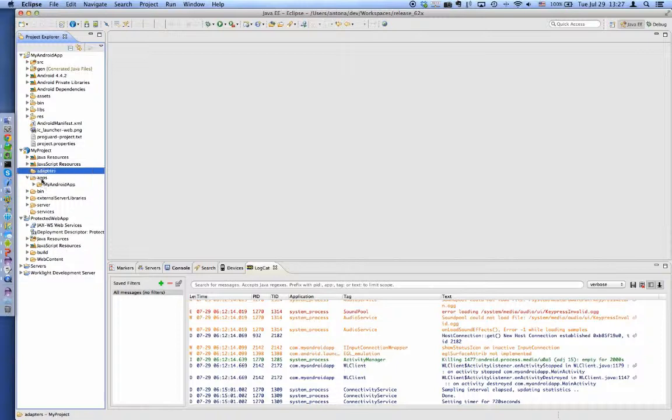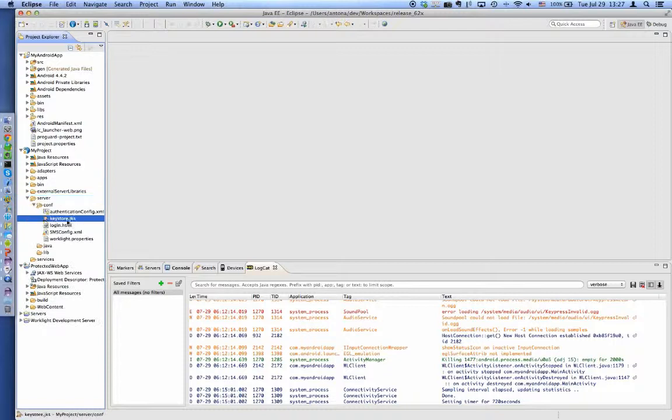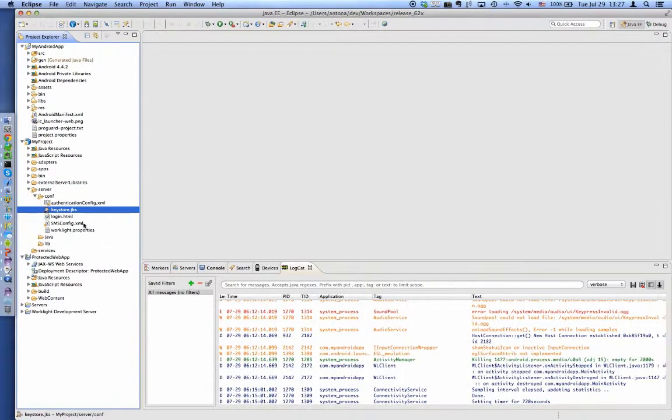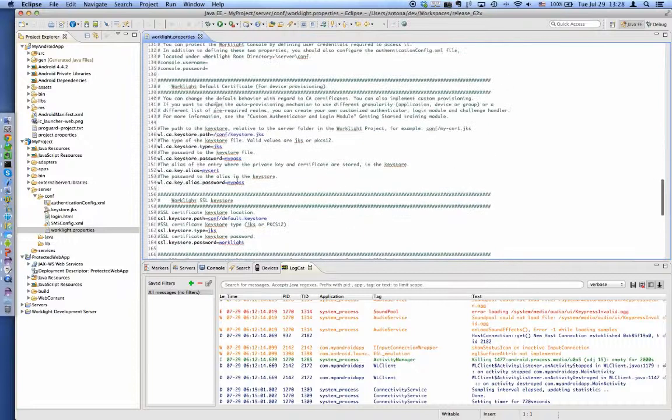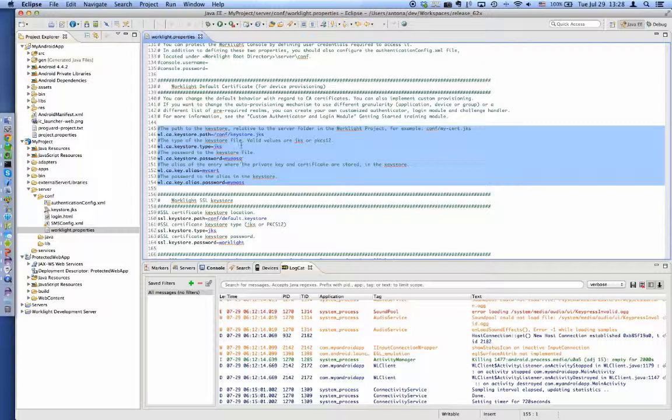Now let's see what configuration I need to do. From the Workload Server perspective, first of all, keystore.jks, the file I created in previous steps. I've copied it here, and I've modified the workload properties, and defined that the default certificate, the CA certificate authority workload uses, will be taken from this keystore. So keystore JKS, keystore type JKS, password mypass, alias mycert, and alias password mypass. From now on, workload will use the certificate from this keystore to sign access tokens.